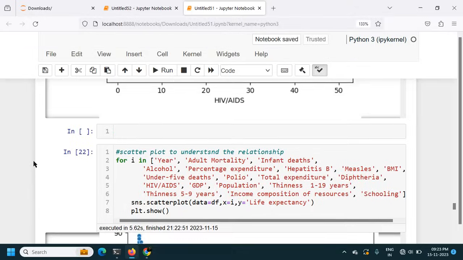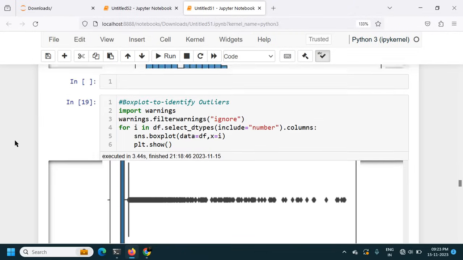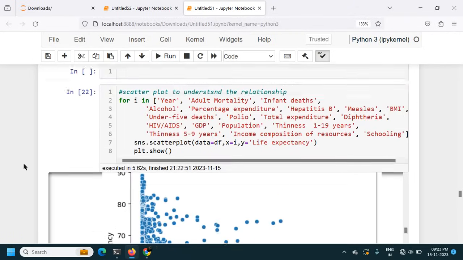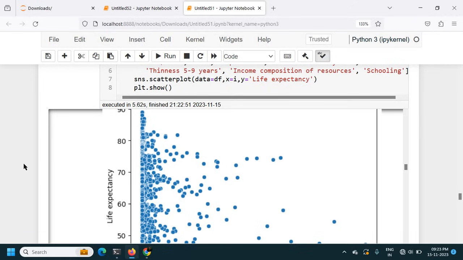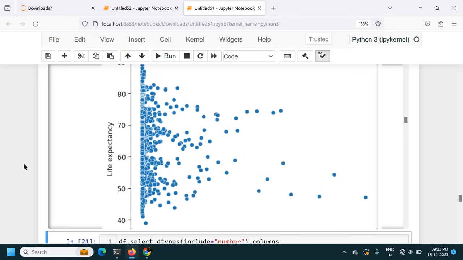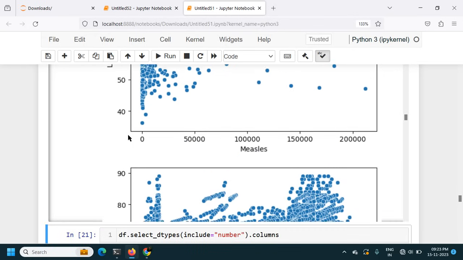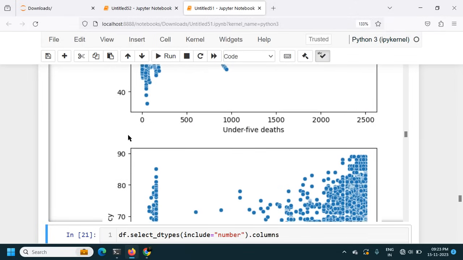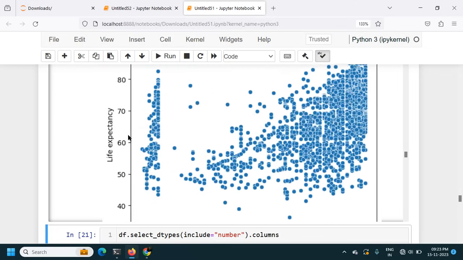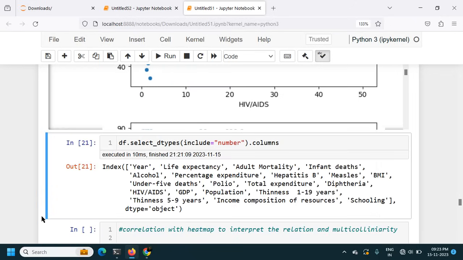We have to check the relationship before and after outlier treatment. If we find the relationship is better after the outlier treatment, we will do the outlier treatment. Otherwise we don't. We will fit the model first before the outlier treatment, then check the result of the model, then do the outlier treatment, then again build the model. Like that the process will go on. So here, just look at the relationship to understand the data. It shows some relationship. This is how to interpret the scatter plot.